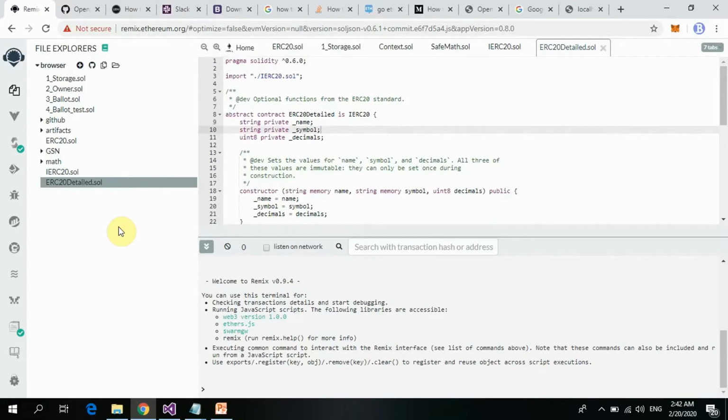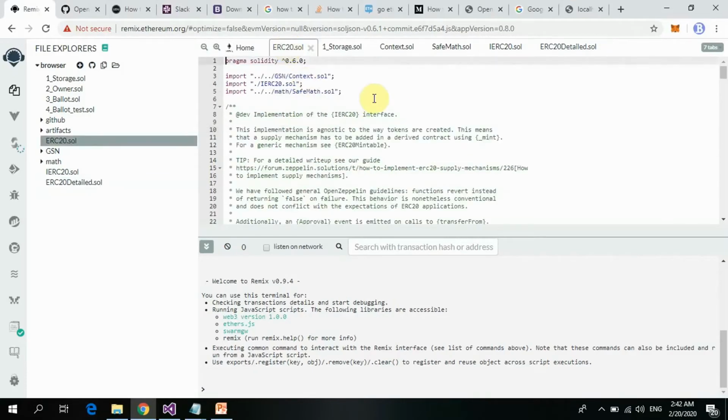Now let's fix everything correctly. So let's start with ERC20. You can see here it says we're importing from GSN Context.sol, but we have just the first file GSN. We don't have any other file here, so we just remove all this and we leave the first dot. So this will correctly go to GSN.